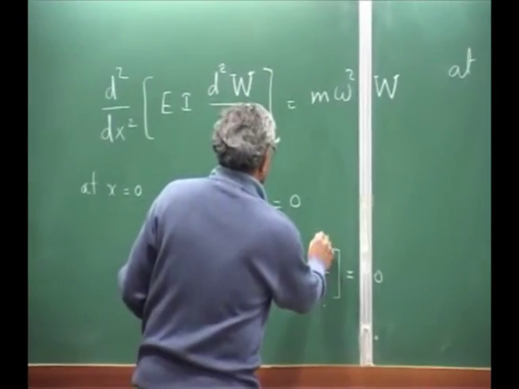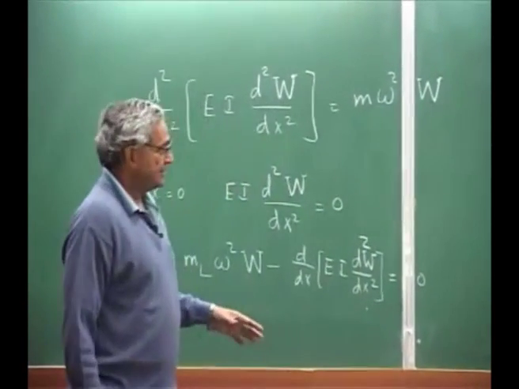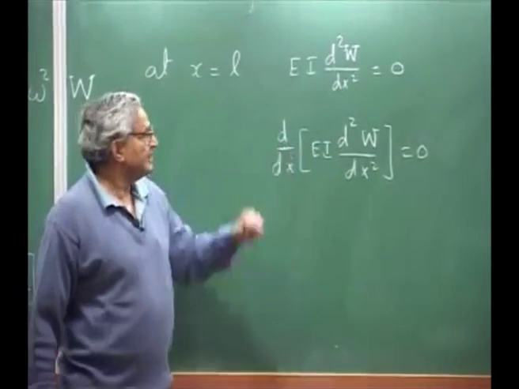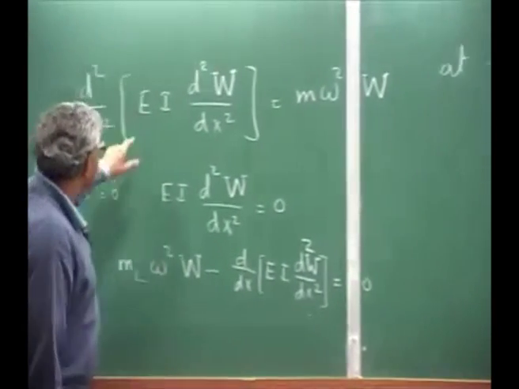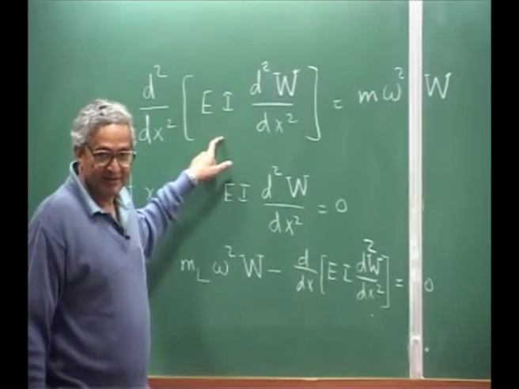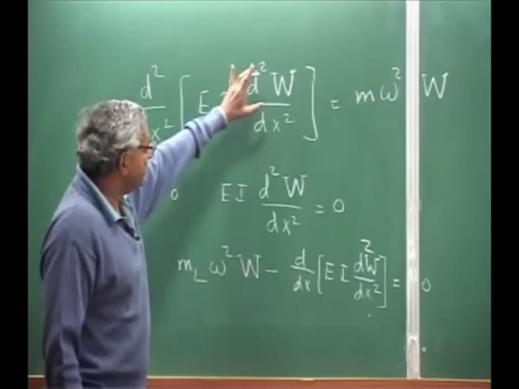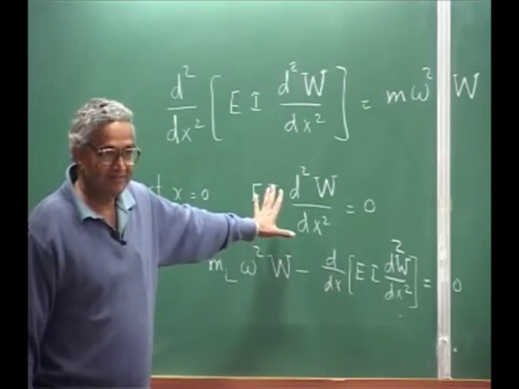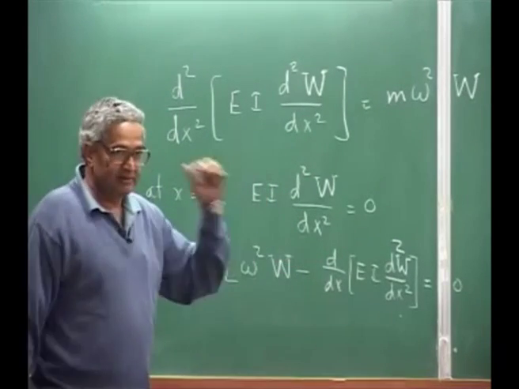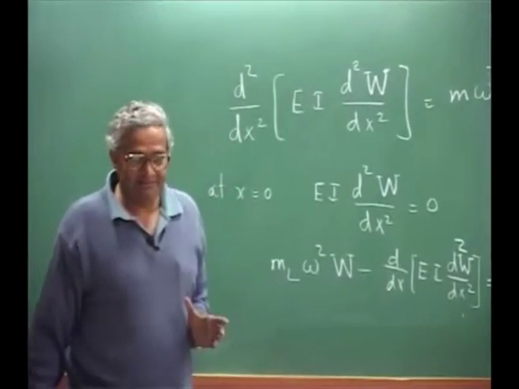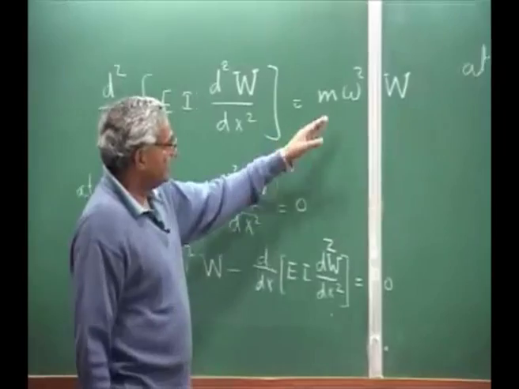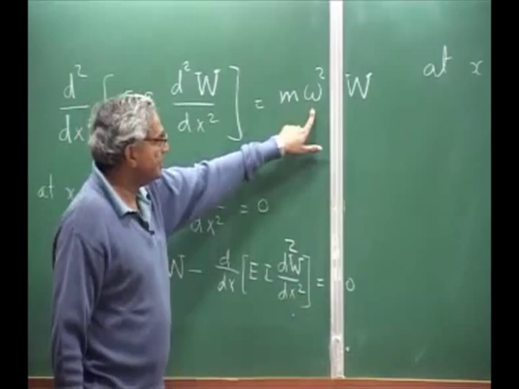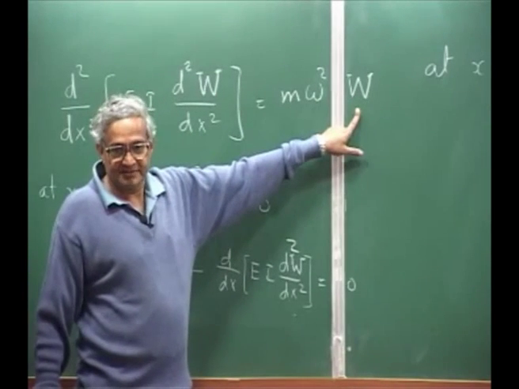here it is order 3, whereas this is a fourth order equation, because we have already done the separation of variables and W is only a function of x. So this is an ordinary differential equation with boundary conditions. Our aim is to obtain the solution, which is actually omega as well as W, a function of x.